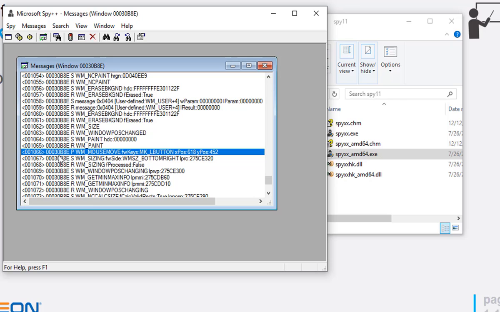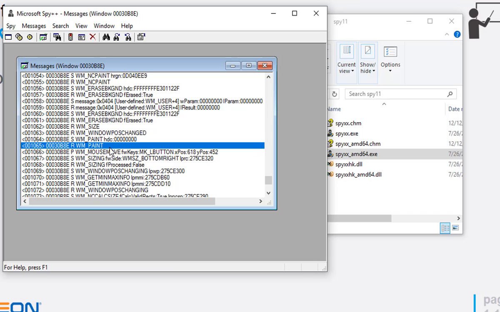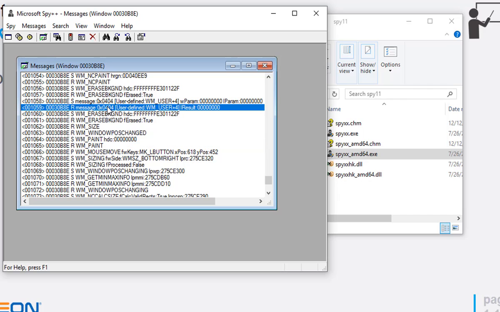You can see there's the window address here, 30 Baker 8 Easy. The message is Windows message underscore mouse move. And then there's some arguments that tell us exactly what was happening at that particular point in time. Some messages arrive that don't have any following information. Some messages arrive like this user message here, for example, that gives us a status code of what's going on. So the message is more specific.